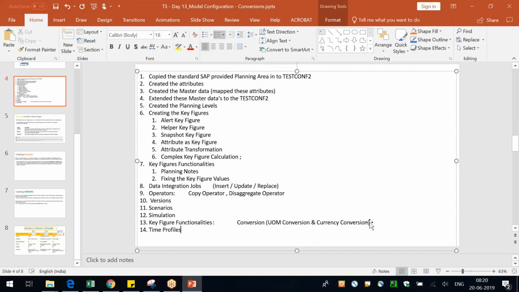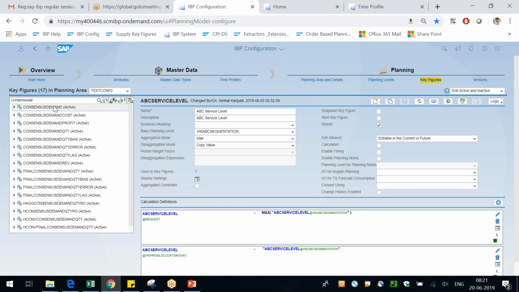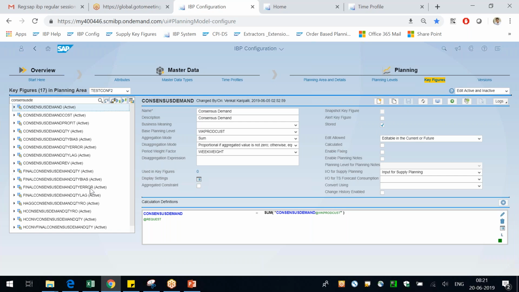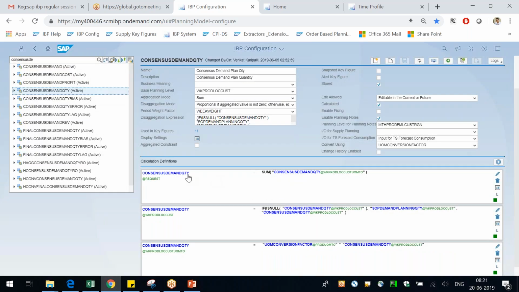So now let's focus on this unit of measure conversion, guys. So if I open, all the standard key figures have this configuration already done. So I want to pick up a key figure. Yeah, it has a calculation to it.